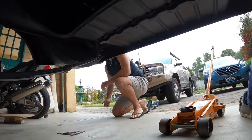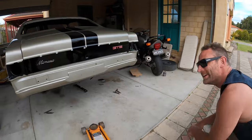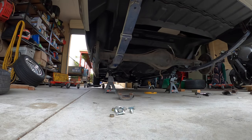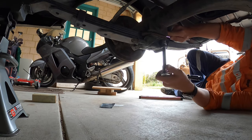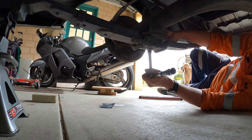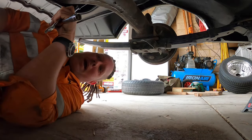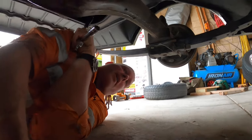Diff is back in. Thanks for this big unit. Oh, it doesn't look right, it's so tiny. Big. Thanks, mate. Anytime. So just to finish up this episode, I'm just gonna whack the old diff back in. It's all nipped up. Now I can just put the wheels back on and take it off the axle stand so I can move the car around again. Happy days.